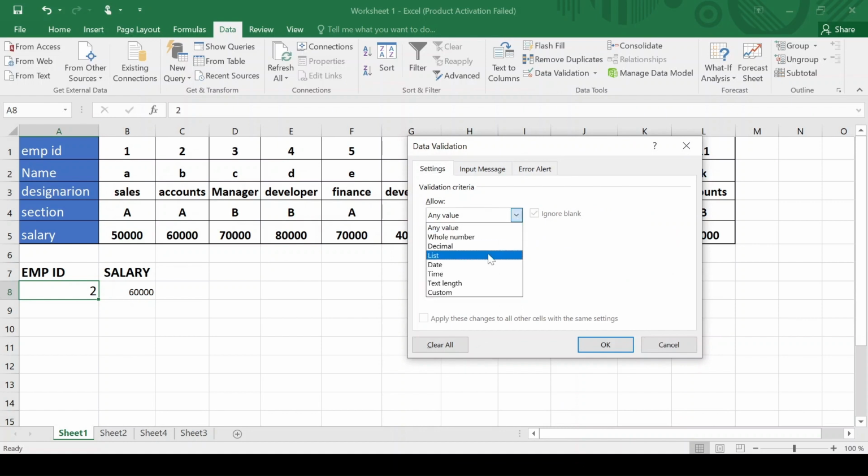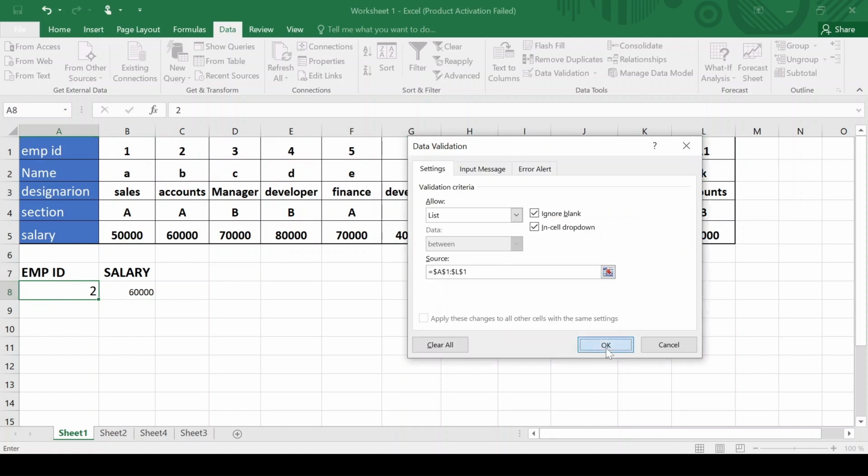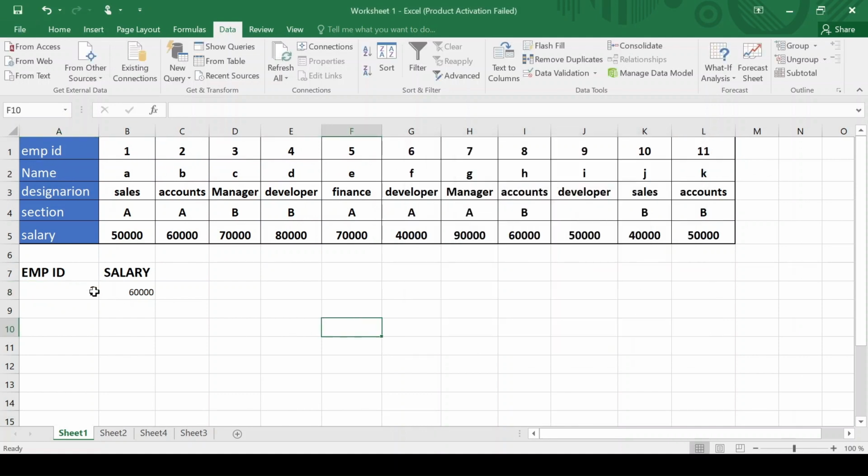Here we'll select List, and here we are selecting the EID field. Okay, this will give us a drop down here. From here we can select employee ID directly, and it will change the salary of that employee directly.